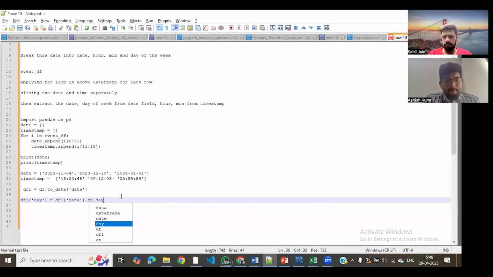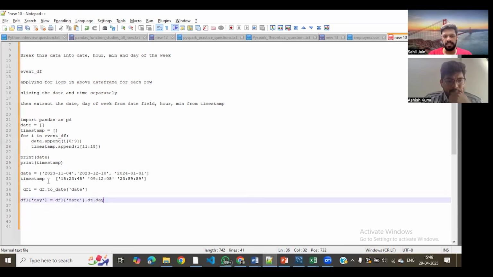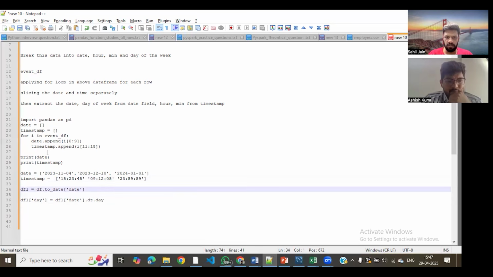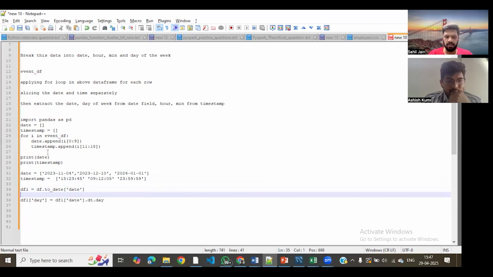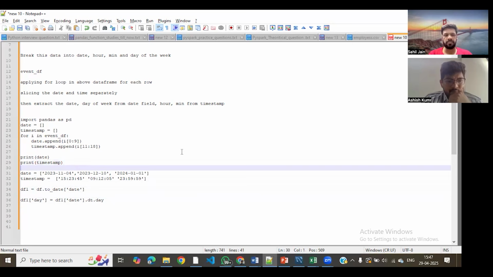this would help you to improve the performance as well as you could write your code in a much faster way. I'll be sharing a sample code with you, the same thing which I gave to you. Maybe you could think and see what could have been done here. I have pasted it in the chat. You can go through it after the call. But overall, Ashish, maybe you can stop sharing and we can discuss any questions you have, or I can discuss the feedback.